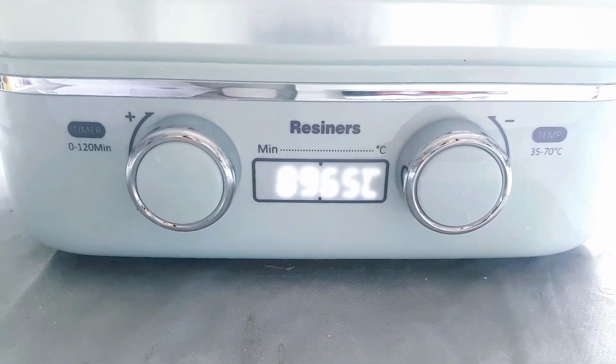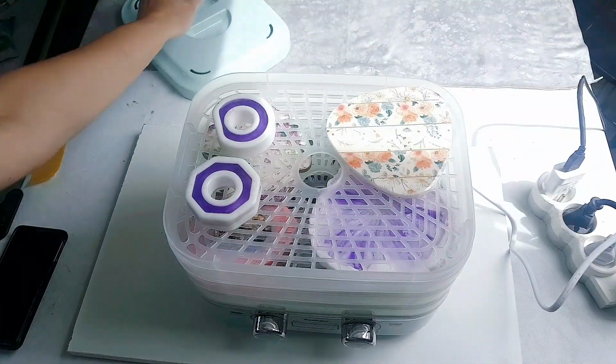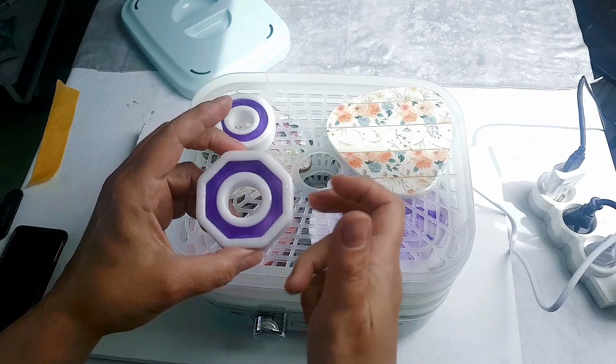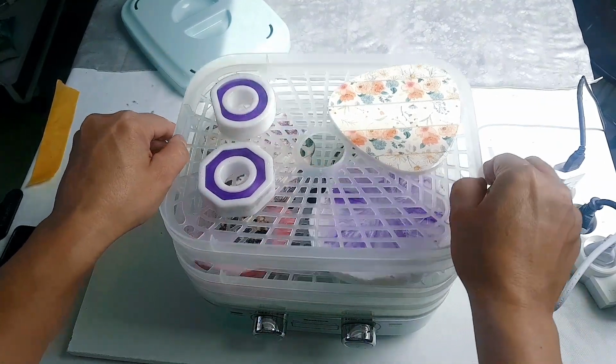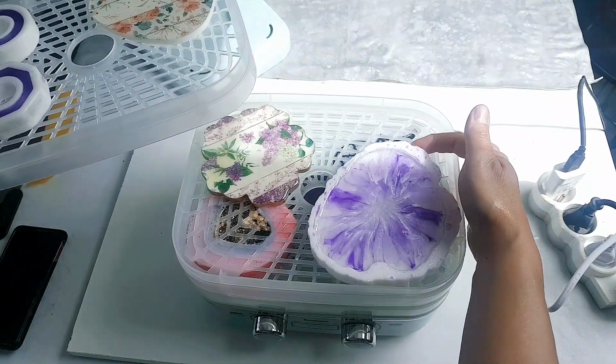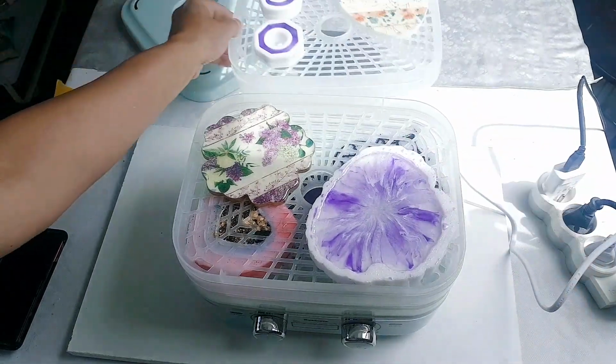So I left it for a full 2.5 hours, and when I took the lid off, the machine was really hot and all my pieces were very hot to the touch. And just be wary of this. It didn't burn my hand, but the pieces and the molds were very hot.